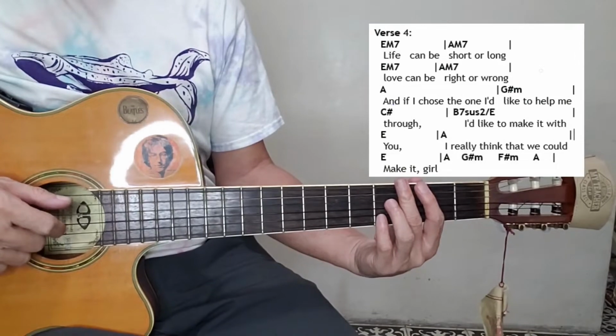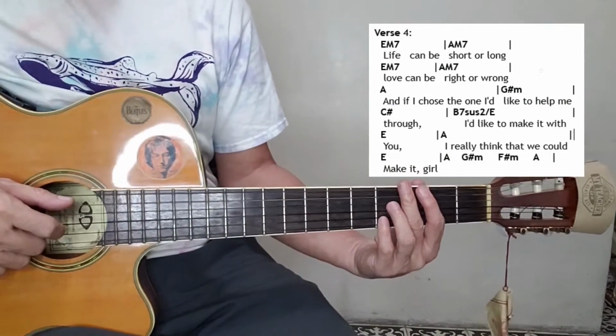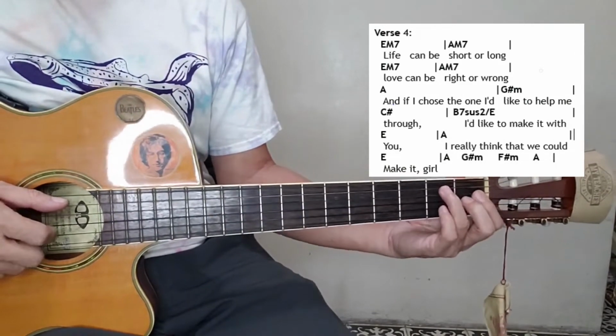Verse 4 is exactly the same as verse 2. And so here it goes.